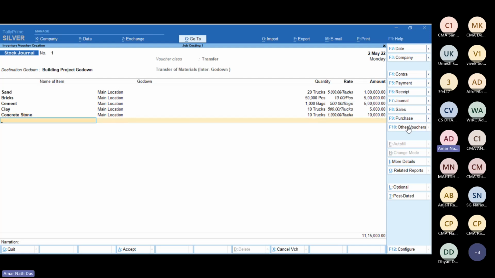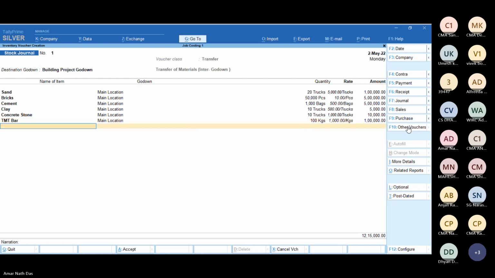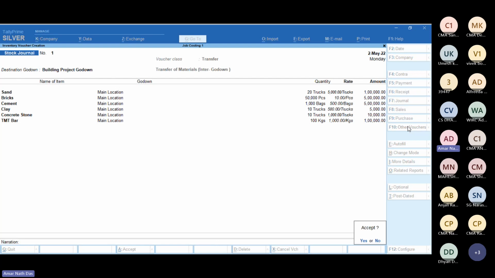Then TMT. It is from main location, 100 kg and 1,000 per kg. It's completed. So this is a transfer entry in voucher stock journal, and accept it.